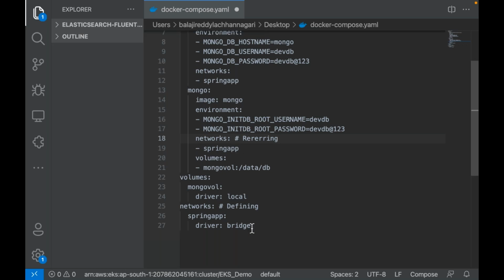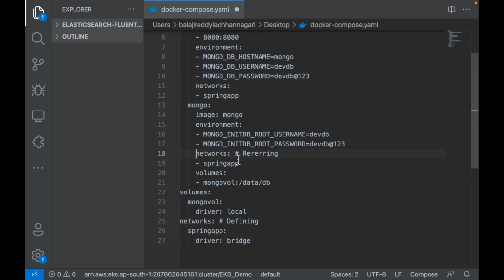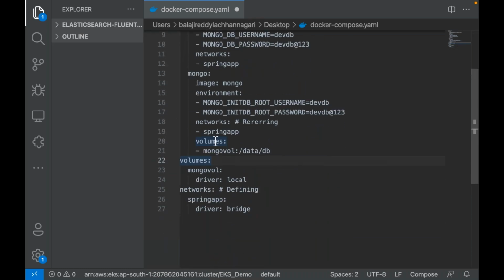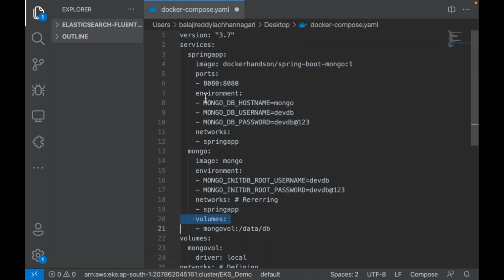The network we are defining here is the one this container is going to be created in, and we are referring to it here. So this is going to create a network, and under that network we are creating this service. Here we are defining a volume, and where has that volume been used? Here, in this container.